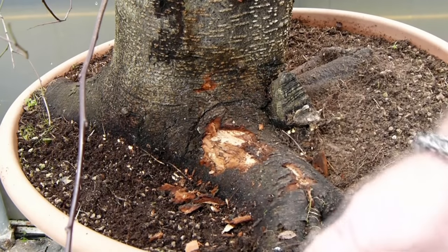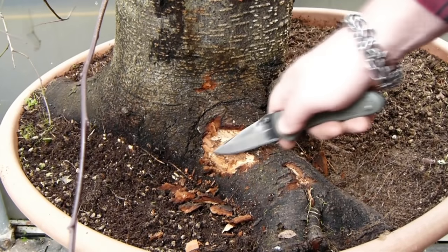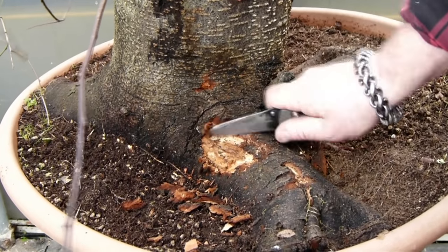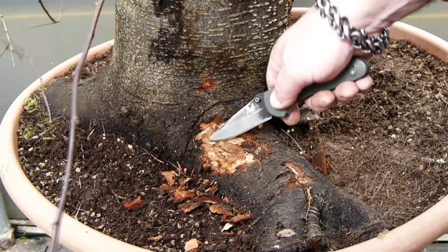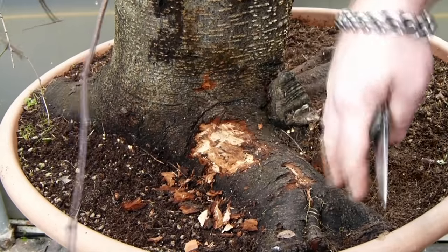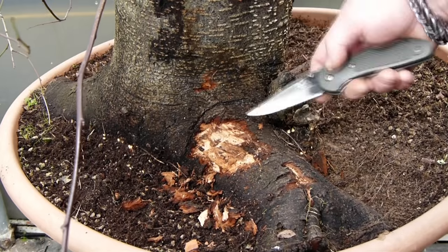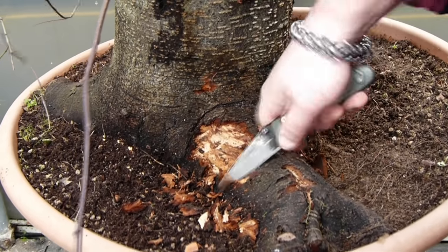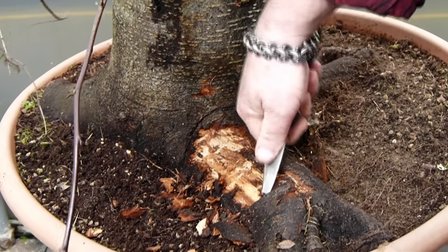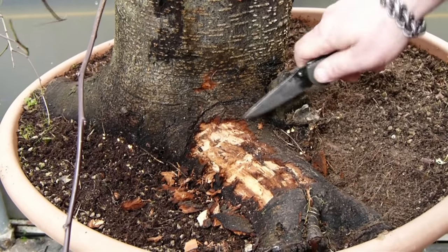Now you can see this area of root, it's had a big cut on the end here. You can see there's brown underneath here, and if I put the knife under there, you can see it just lifts away really easy. The underlying cambium, having been dead for a couple of years, has started to rot, and that bark pops off really easily, so we know there's absolutely nothing there. Once we start to clean back, we'll get to something. The colour will change at this point here. So we'll see green, perhaps a slightly pink colour. But you can see at this point where this is all dead, this just pops away really, really easy in nice big chunks. And so obviously we know there's nothing alive there at all.